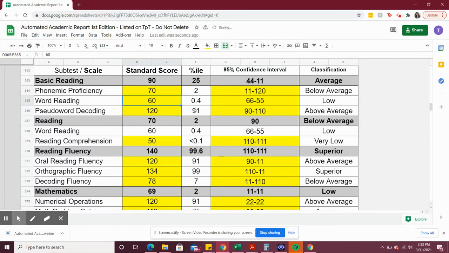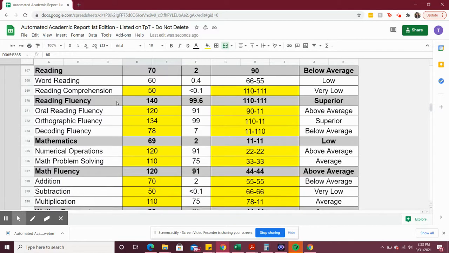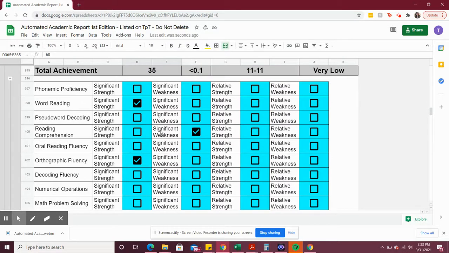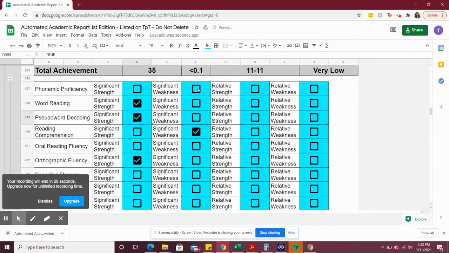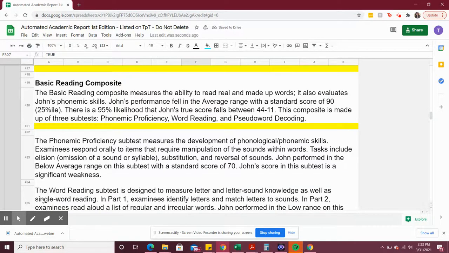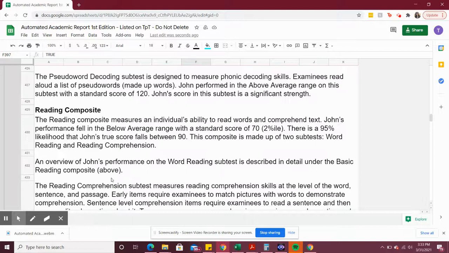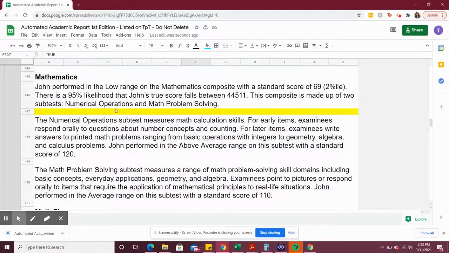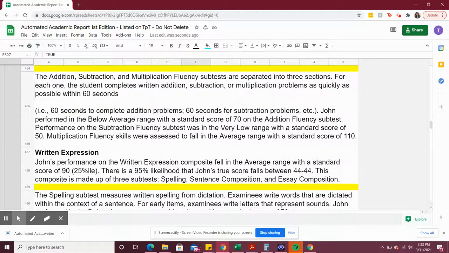So the percentile is calculated, and the classification. This part where it's highlighted, you'd have to fill it in. And down below, it has strengths and weaknesses. If you have any strengths, you can put that in as well. So all that is filled in for you. In the highlighted portions, you can write in anything you'd like to expand and give some more information.